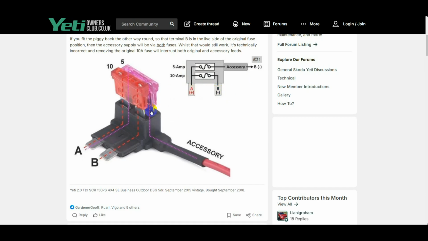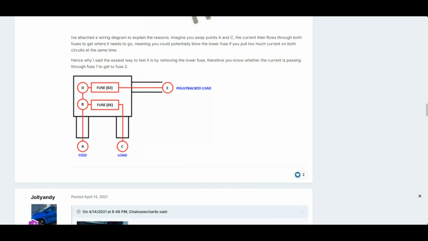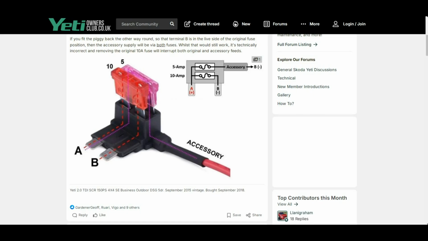But there's a huge issue, and the internet is wrong on this one. Basically, the internet is dangerous for this subject. I won't bore you with all the sites. There are many, and they're all saying the same thing, and they are all wrong. If you're installing a dash cam or an amplifier or whatever it is, and you're using this guidance, it's wrong and it's potentially dangerous, and it's very, very simple to explain.